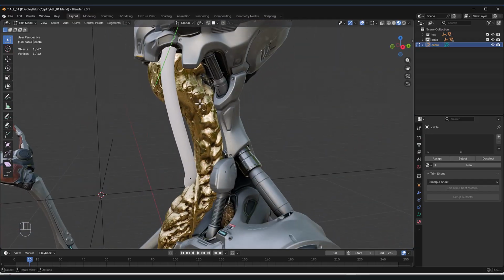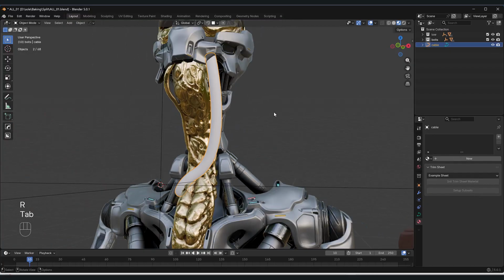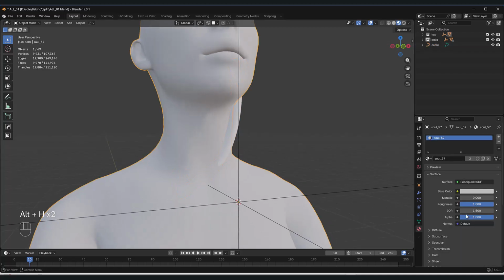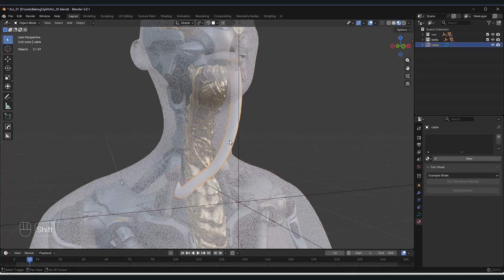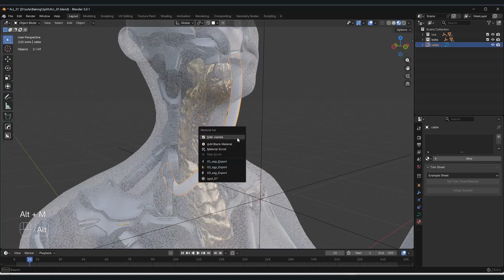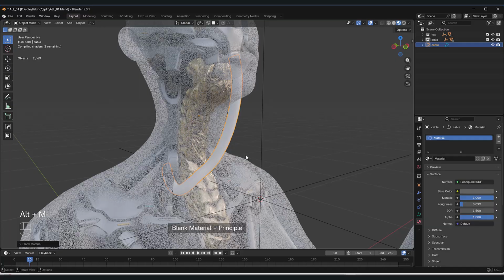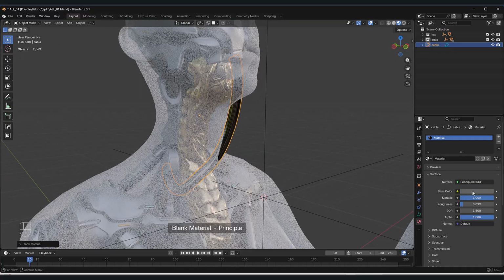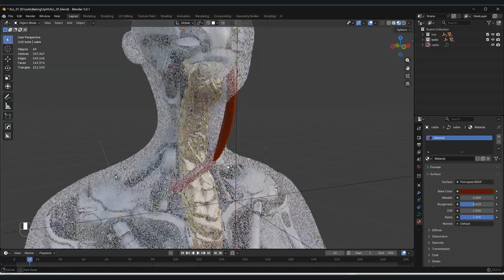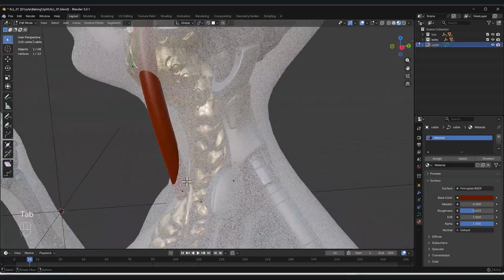Okay. And then also making sure that if I press Alt H, this thing is not popping up. Drop the alpha, and then I'm going to also add another color. So I'm going to press Alt M, which is a Hard Ops add-on shortcut to add a color, and I am going to add a blank color. And this one, I'm just going to make it red so you can see exactly where this pipe is, okay? Or this cable.